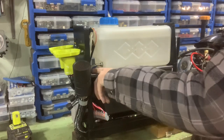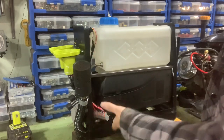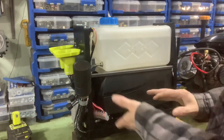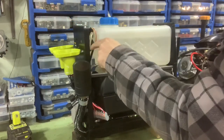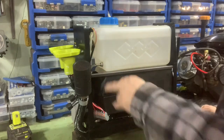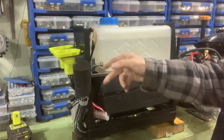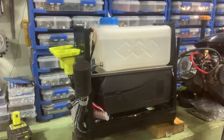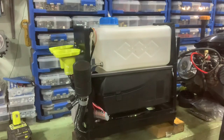I'm going to put some edging on here. There's sharp edges where the hoses go through and wires go through. Nothing rubs because there's no real moving parts other than the pump, but the pump does vibrate a little bit and the hose does move a little bit when it's on. So I'm thinking I'll put some edging on there just to keep the hose from rubbing through, with possible fuel spill in the future running down onto wires. It's just a bad scene. You don't want that. So that's one of the things I'm going to do.